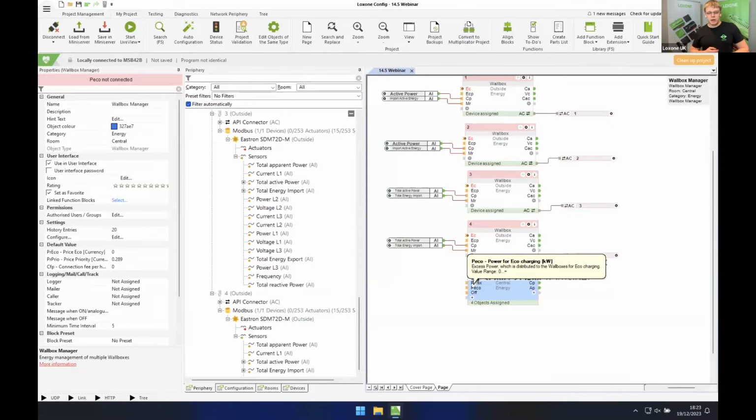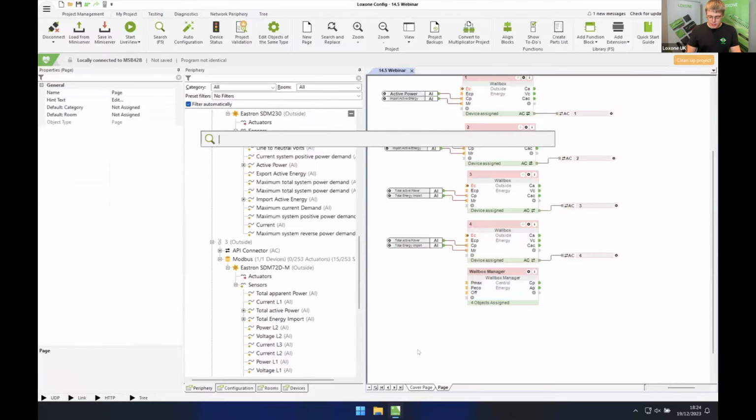This could be from maybe the energy manager, so monitoring your excess solar production and then putting that straight into our eco. It could also come from perhaps maybe related to the spot price optimizer, or if you've got an economy 7 tariff or just a scheduled based tariff, this could then define a value which gets set to the power for eco mode.